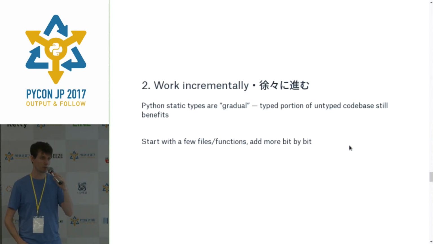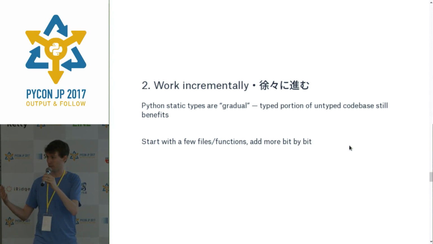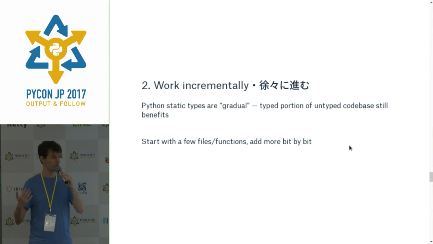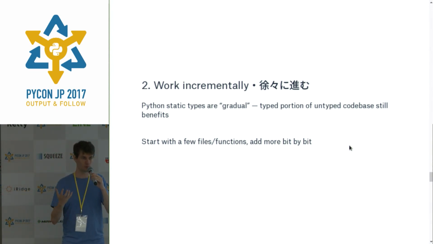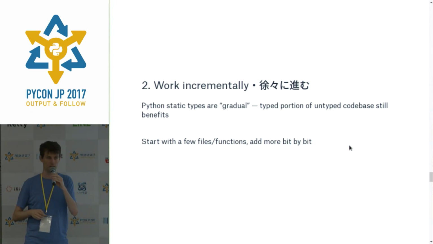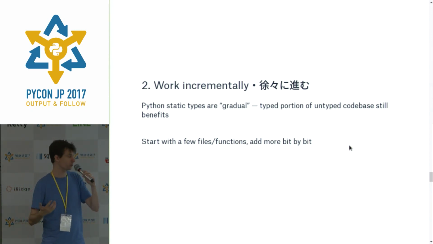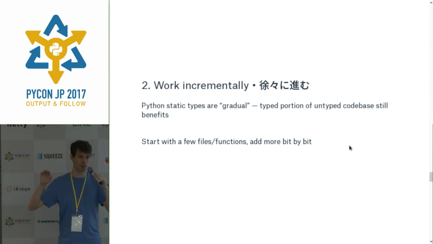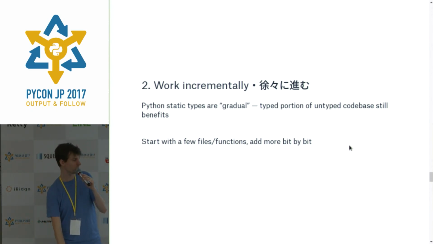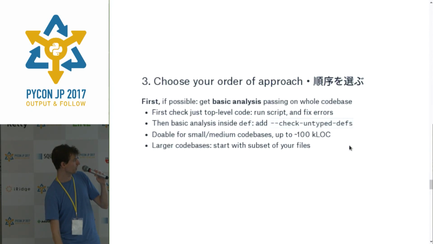Then work incrementally, adding types to your code base. Static types for Python are gradual, which is an academic jargon term, meaning that you can type just part of the code base, and that part benefits. It has the benefits of static types, even though it coexists with untyped code. And of course, you benefit more and more the closer you get to 100%. There are maybe some small things you only get when you're closer to 100%, but it's more or less linear as you type more of it. So just get started. And we'll go into more detail on how you should do that.